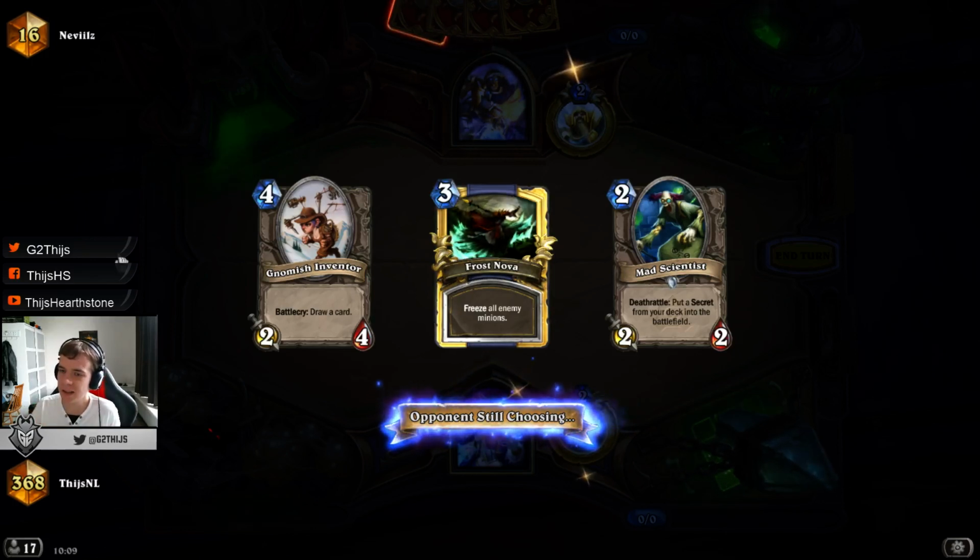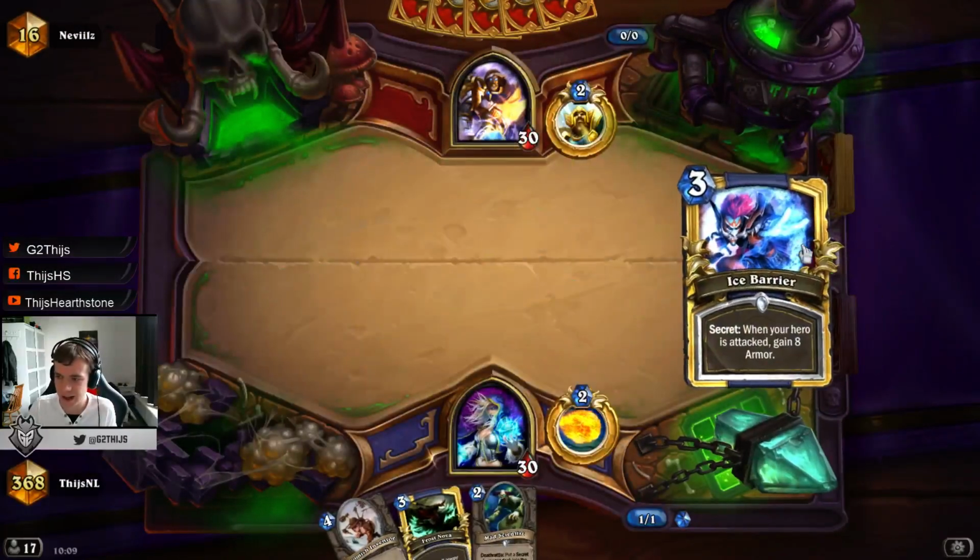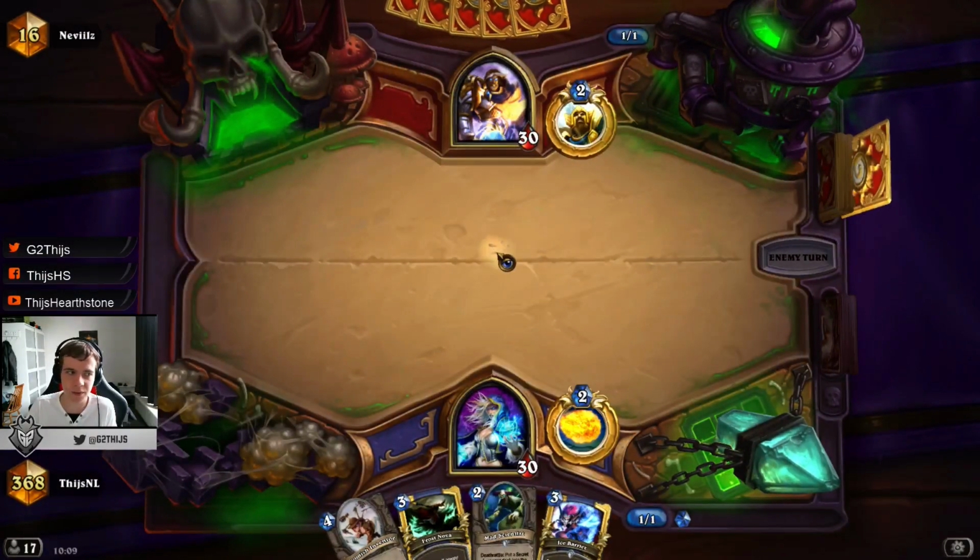So yeah, Paladin is in general an okay matchup. Sometimes they're really fast, but Paladin should in general be a pretty good matchup for us. I know that Neville's deck runs a lot of heal, and that's gonna be a big problem for us.